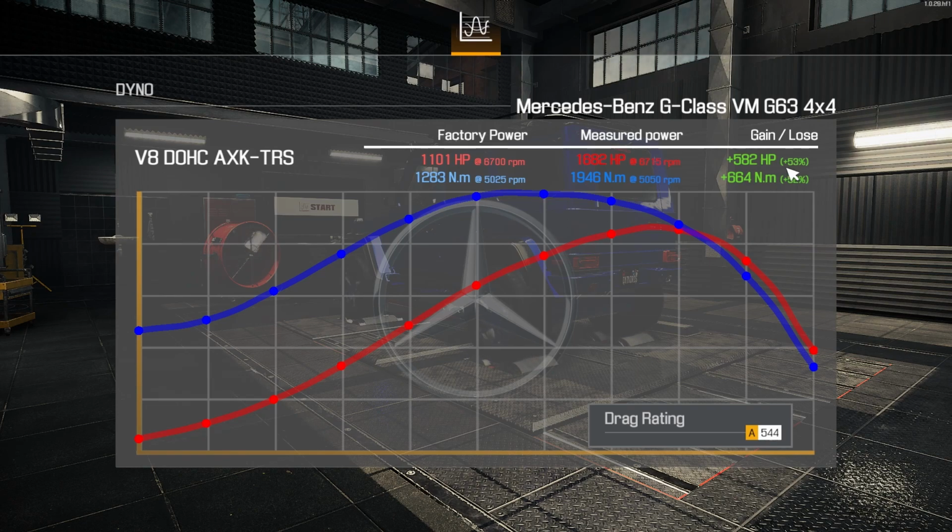Bearing in mind we didn't do performance heads, we didn't do performance on the intake manifold in the centre. There's quite a few bits that we left out performance parts on because we didn't want this to be too powerful, and yet we still ended up with something with 1,682 horsepower, which is going to be insane. The drag rating of A at 554. Not that we're really interested in that one at the moment.